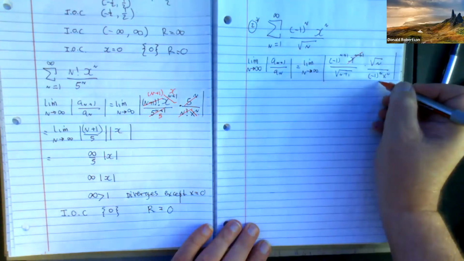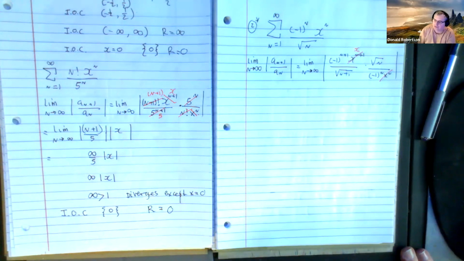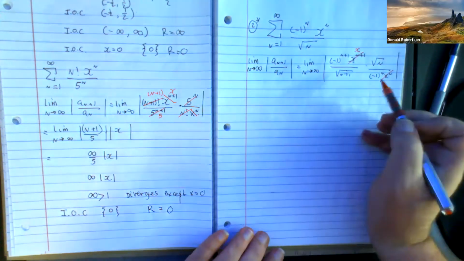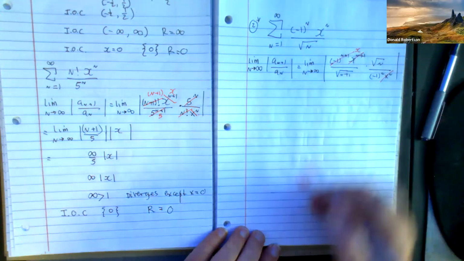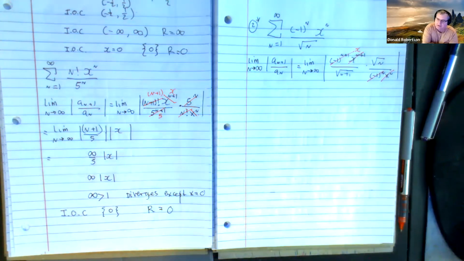X to the n plus 1 cancels the x to the n, and we're left with an x on the top. Something special about that might catch you a little bit. See this -1 to the n plus 1? It cancels out this -1 to the n. Now, theoretically, doesn't that mean there's a -1 left on the top? A single one. But if you take the absolute value of -1, doesn't that just turn into +1? And that has no effect on the answer, right? It's just like saying 1x or just saying x.